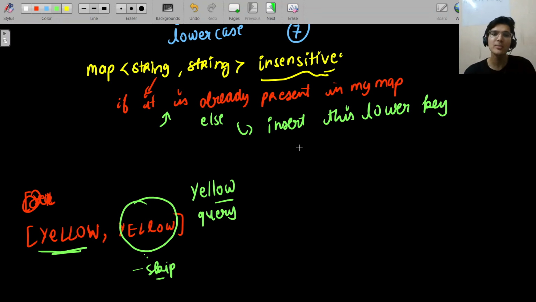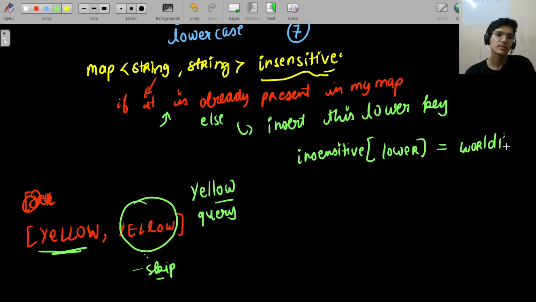And what you are going to store in your map, keyed by the lowercase, is your original string in the word list, which is here the capital one. So this is how you can do that.